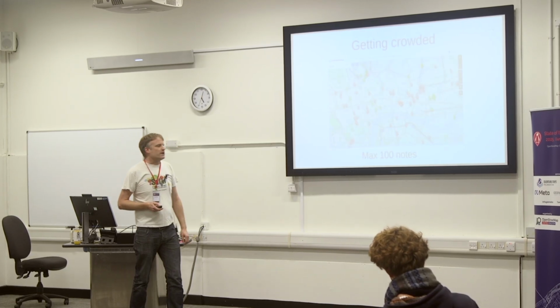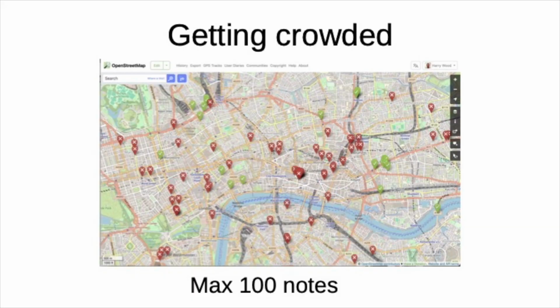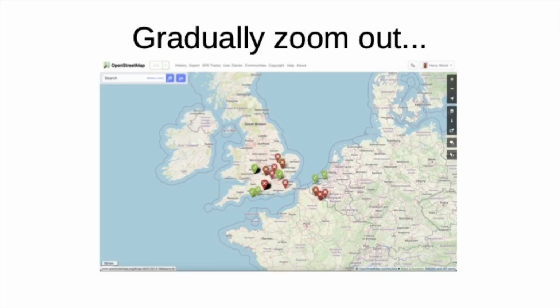But one of the problems with this notes layer is it doesn't work very well if you're in a place where it's crowded with notes. So I live in London and I'm using the notes layer a lot in London. And it's kind of frustrating to me that if you zoom out slightly, it starts fetching a lot of notes. I think it shows a maximum of 100. And what it does is, I don't know if it's random, but it removes some of the notes that you're looking at as you zoom out. And if you keep zooming out, it doesn't manage to fetch very wide bounding boxes as well. So you end up with this sort of weird sampling of some of the notes showing.